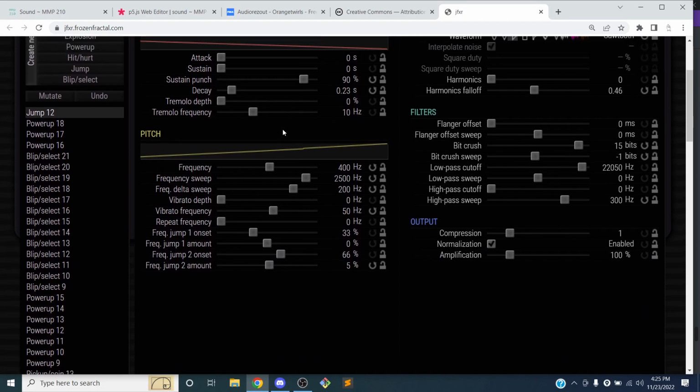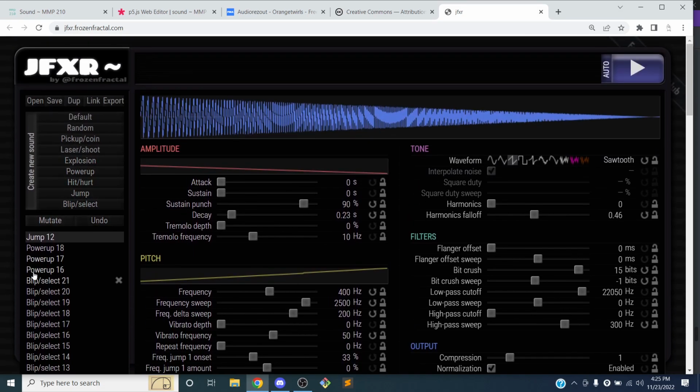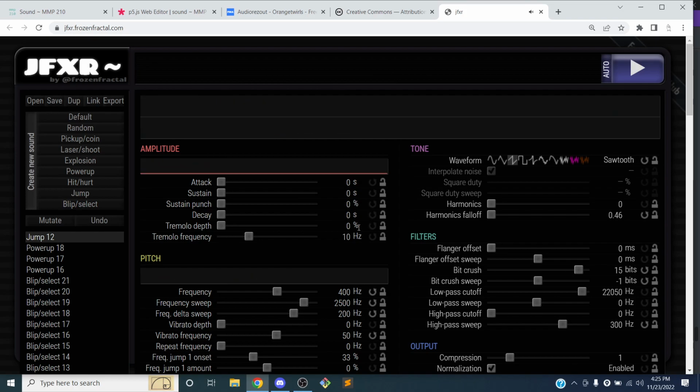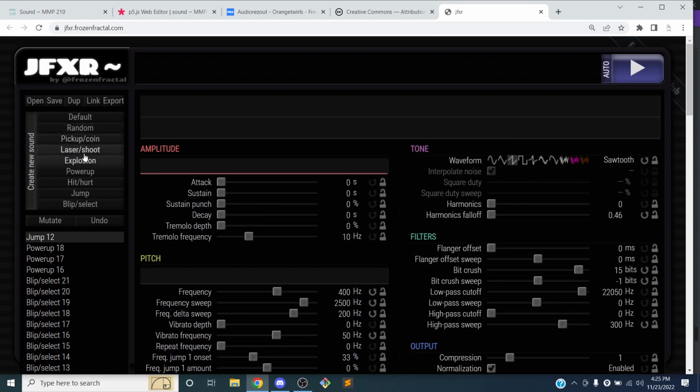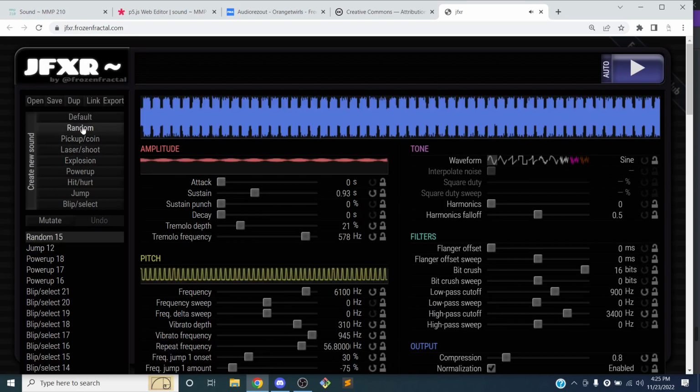And so it's very easy to use. And it actually saves all these files. Like if I refresh this, they'll still be there. It saves them in local storage. And they're just different parameters. So I can also reset the parameters here, although sometimes you can do things that just kind of make the sound stop working.